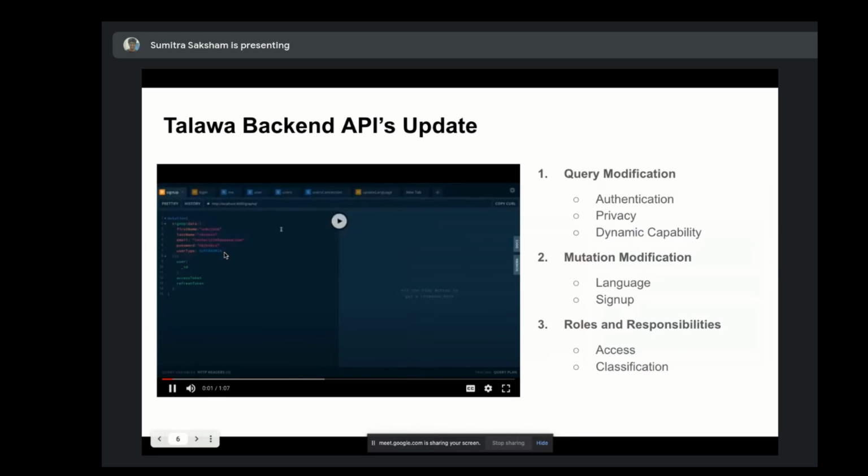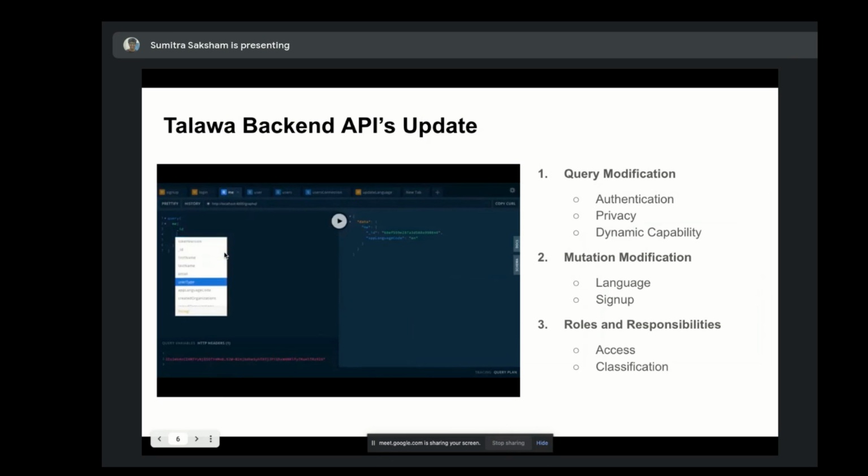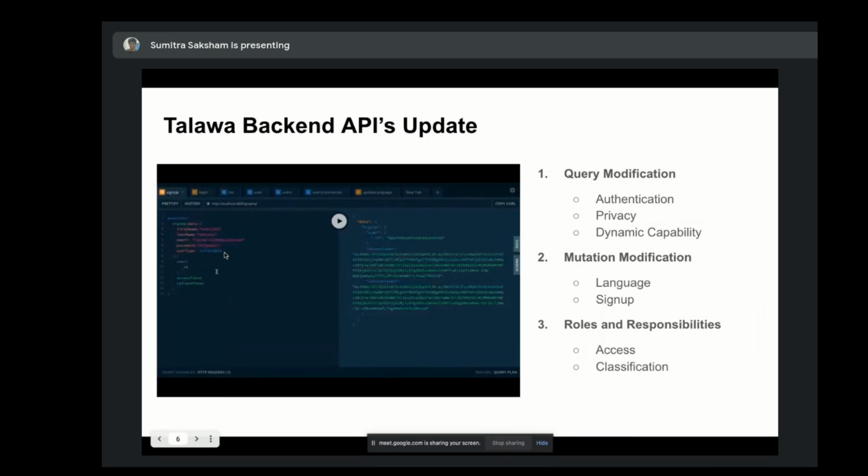Yeah. On the API level, that is to say queries, mutations and subscriptions, the following changes have been done. First is related to authentication. What I mean is that we have made some changes in the sign up and login authentication, which let the user be classified. When we introduced that schema update of classifying users as user, admin and super admin, that led to those changes within the authentication of sign up and login.